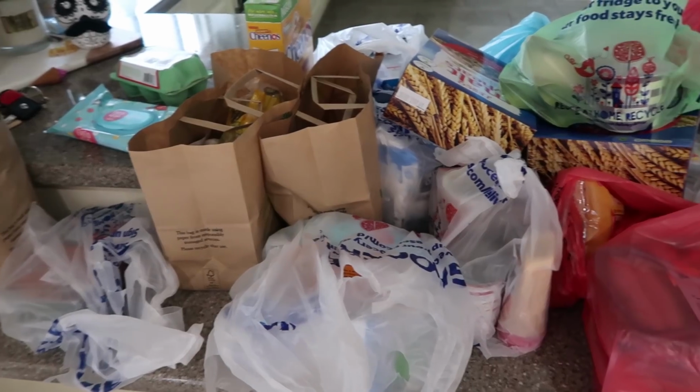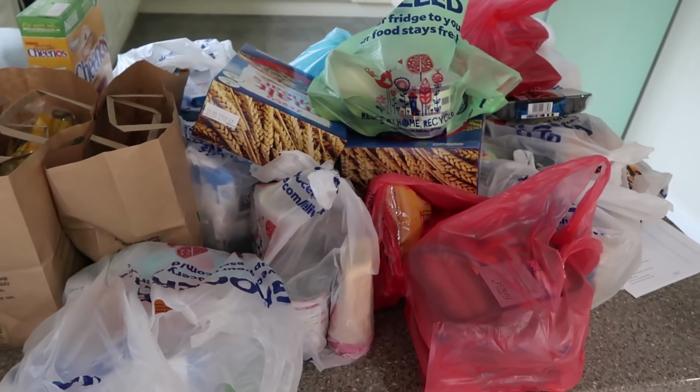I have lots of house admin kind of bits to do today, just your regular everyday household jobs, starting with a giant food shop which you can see behind me, which has just been delivered, so I'm going to put all of that away. I'm also going to be making one of my favourite slow cooker recipes as well, so I'll show you how I do that. My husband's actually working today and it's the last weekend of half term, so I'm hoping I can rope the kids into some tidying as well because their rooms are a big mess. First job is to put all of this away.